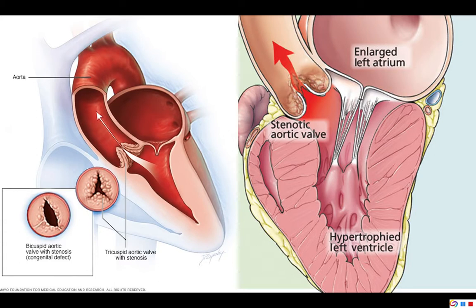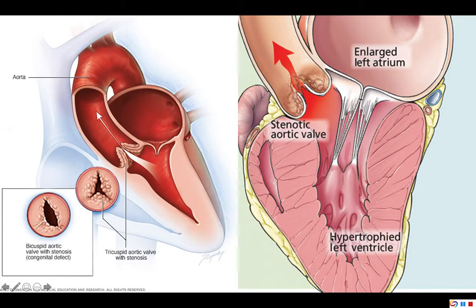And so if you're putting that extra stress on the left ventricle, it normally just pushes the blood through the aortic valve, right? But if that valve is now stenosed, the left ventricle is going to have to work harder to push that blood through there in order to go out to the aorta and then supply the rest of the body. So over time, if you have this stenosed aortic valve, what's going to happen is your left ventricle is going to get thicker. So you can see that on here.